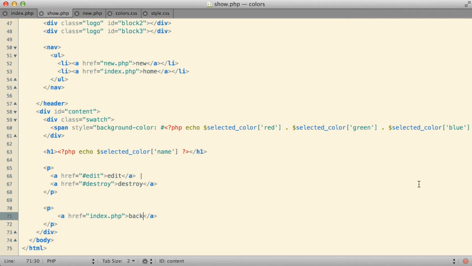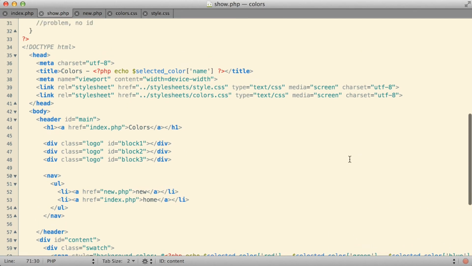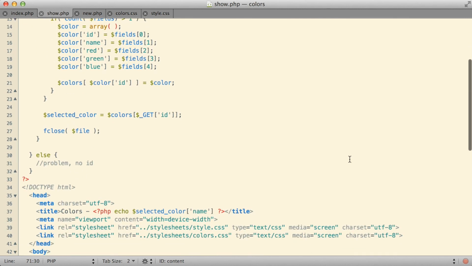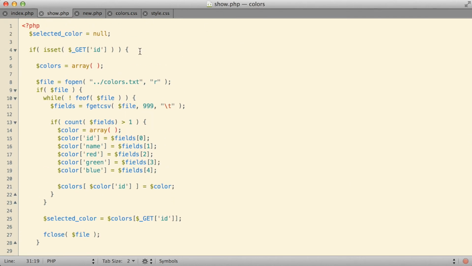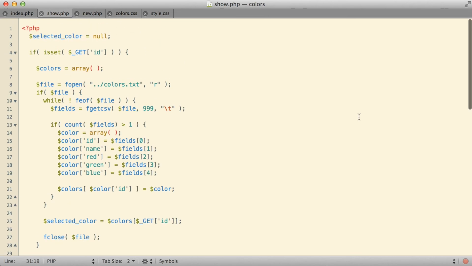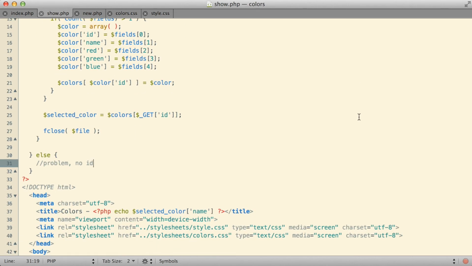No serious issues. There is at least one little hole that I've left in what's actually going on here, and there's probably more than that, and that's that we haven't yet dealt with the problem of what to do if this page is ever reached without an ID. At the moment, it's actually going to cause lots of errors, because if we don't have an ID, we're going to end up with selected color being set to null, and when we then try to use selected color down in the body, everything's going to fall apart pretty badly. Well, since that's still a problem, let's go ahead and see if we can address it.